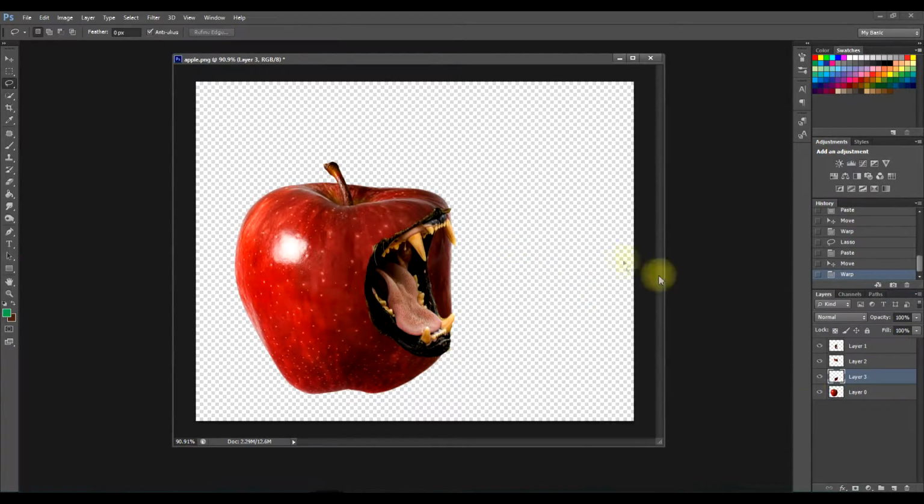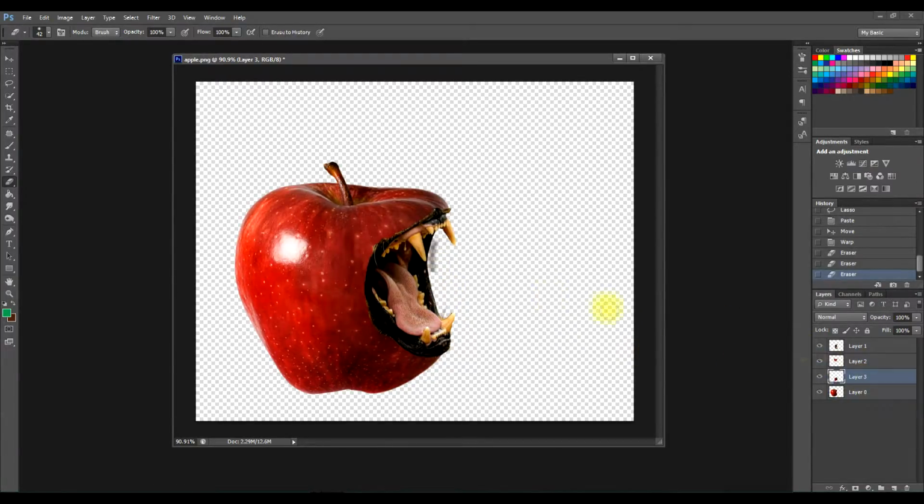The next step I want to do is I want to get rid of this area here, because if it has a mouth, it's not going to have this big area here. So I'm going to go to this layer, the bottom portion. I'm going to select my erase tool, and I'm going to begin to erase the area of the apple down here that I don't want. I will now go to the upper area of the apple that I warped, and I will erase the portion up there that I don't want. Then I will go to the actual apple layer, and I will erase the portion of the apple that I don't want.